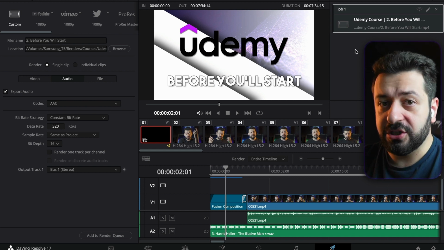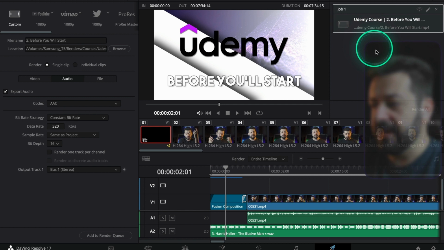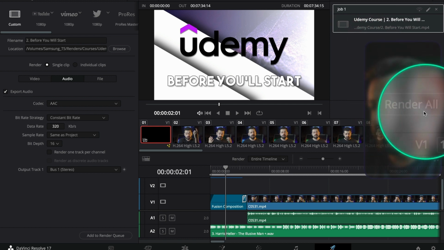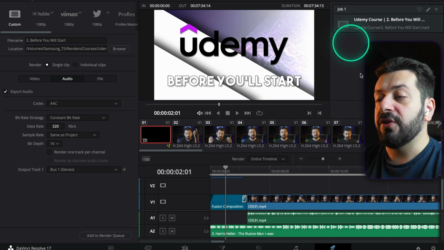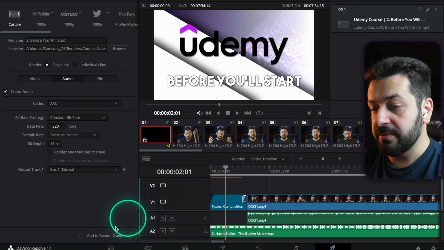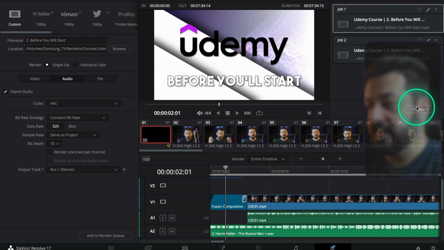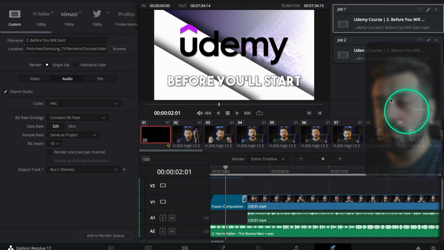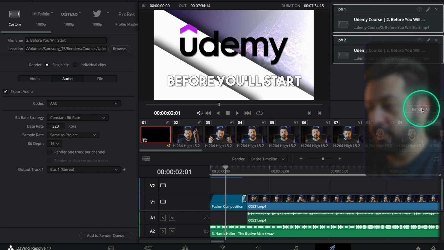So how can you actually start rendering? Basically, you need to choose the file that you want, and, where I'm covering my face here, you're going to have render all right here. In this case, 1 is all, and that's why you're rendering it all. But if you have 2 render files, for example, you can edit another one. It's exactly the same one, but if you select only 1, you can see that it transformed into render 1. If I select, let's say, the second one, it will go to render all.